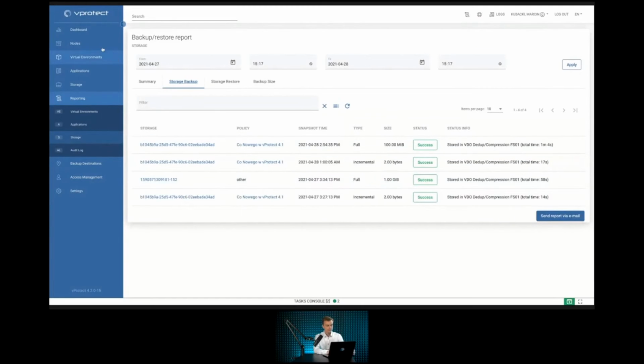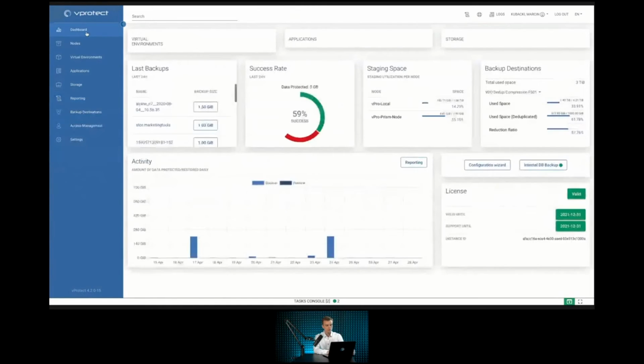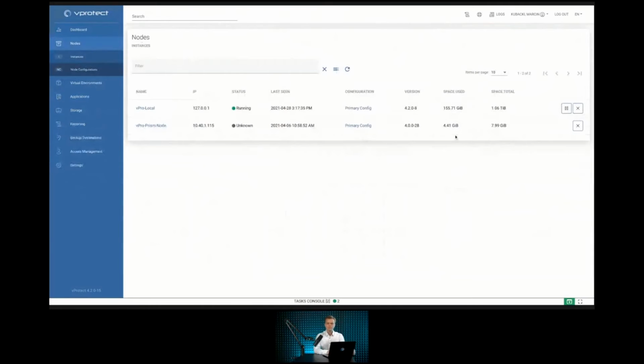Now, usually you have multiple nodes, especially because you can mix together different sources with vProtect solutions. So you can imagine that you have a vProtect installation with multiple nodes, one dedicated for your Ceph, another dedicated maybe for some OpenStack environment, yet another dedicated for the different environments that you have.